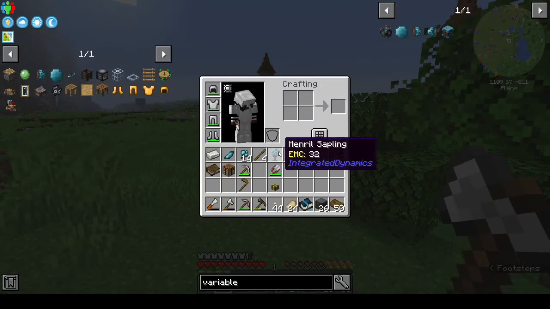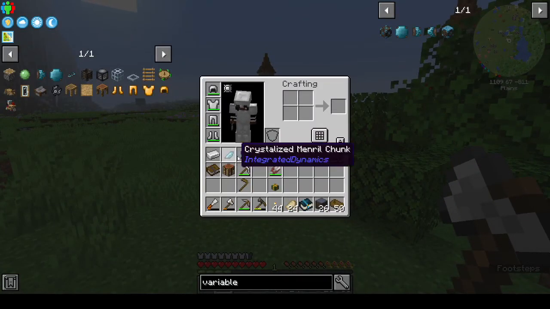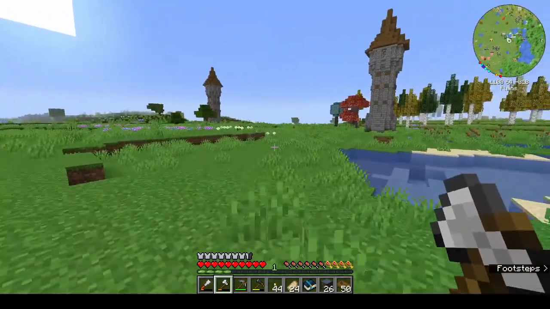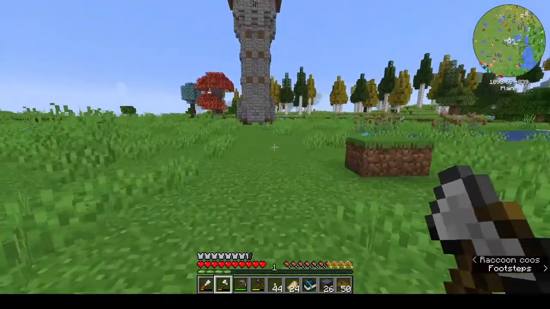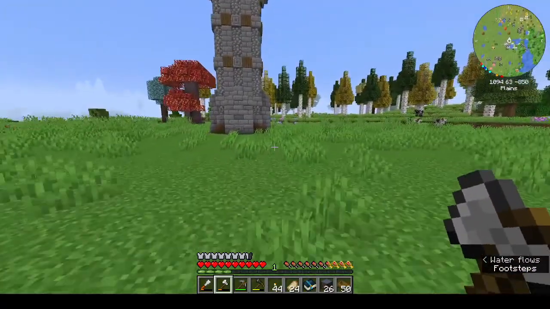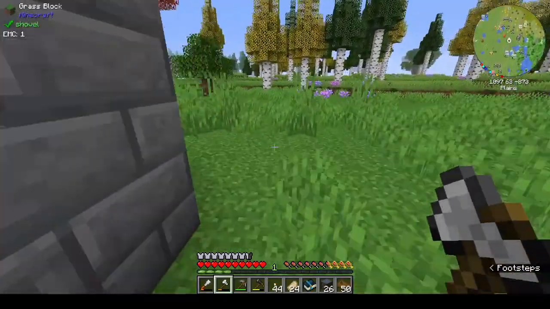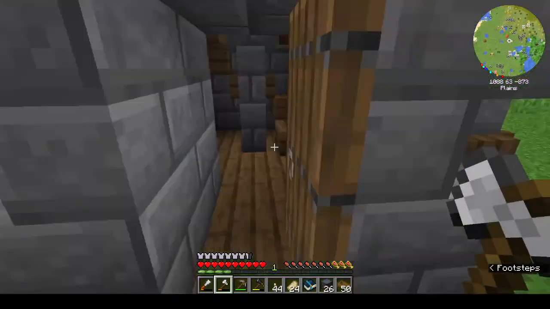Right, so we have a sapling, which is fine. We have some mineral berries. And we have one crystallized chunk. All right, that's fine. We might actually have to make a tree farm or something. Not that I really want to, but, you know. Okay, where's the entrance to this?